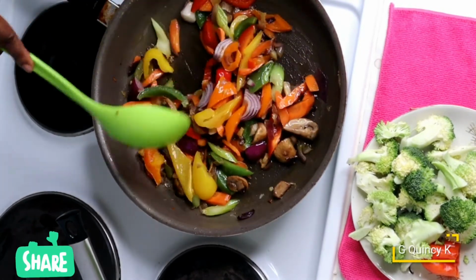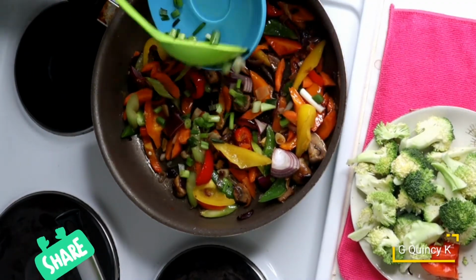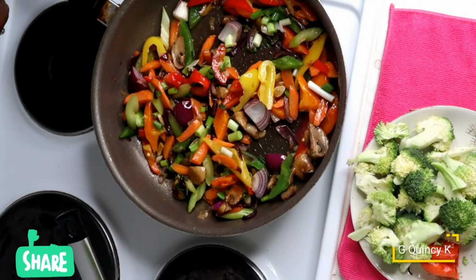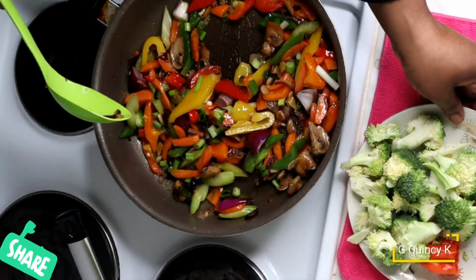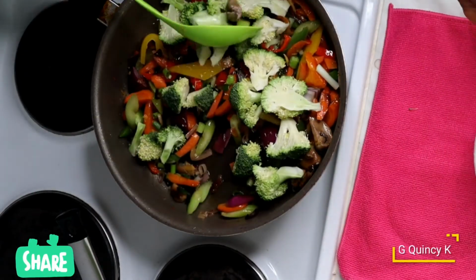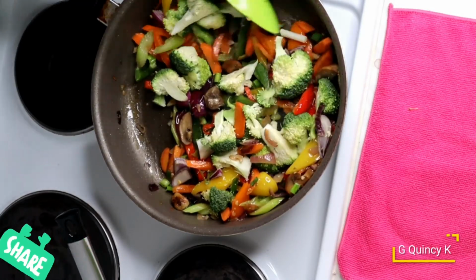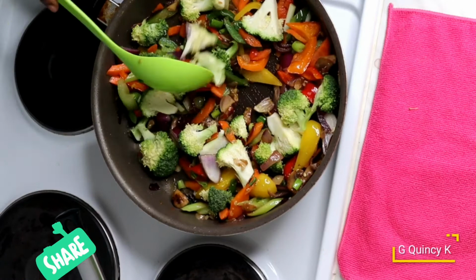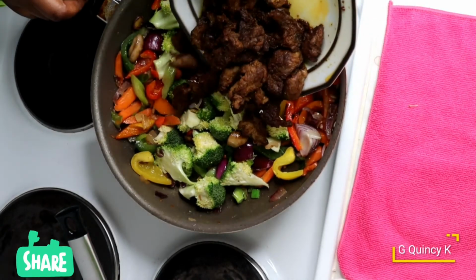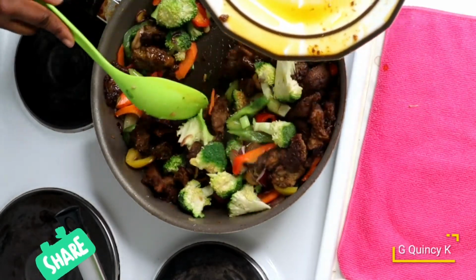So after that, I'm going to add the spring onions before the broccoli. So I'm adding the broccoli now. So I'm going to fry it about 2 minutes because I don't want it to be too soft, okay? I want it half done. Then I'll be adding the meat, the one I fried before. You know, at the first time I fried the meat. So that's what I'm adding now.